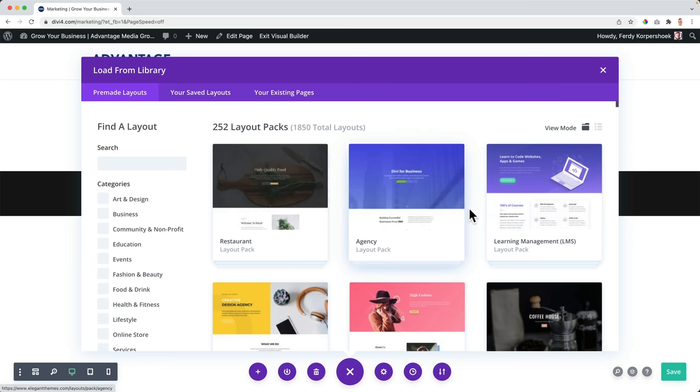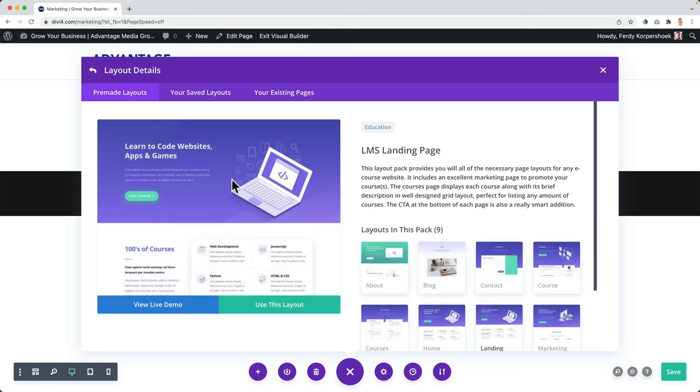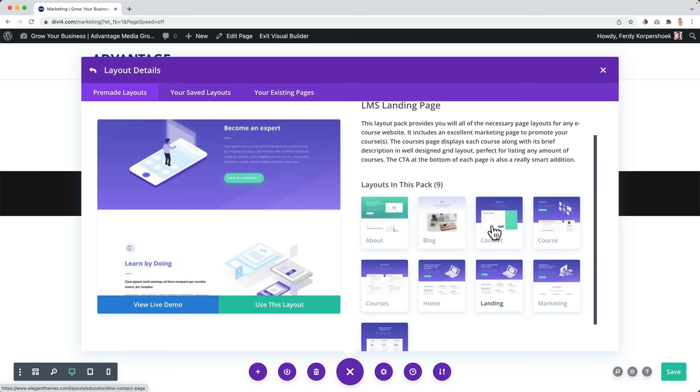If you make a website for a client and you see something that looks similar to what you have or your client has in mind, then you can import that and adjust it to her wishes. So if I go to this one, I can import this page, but I can also import the about page on the about page and the contact page on the contact page, adjust the colors, change the content, and voila, you'll save yourself a lot of time.